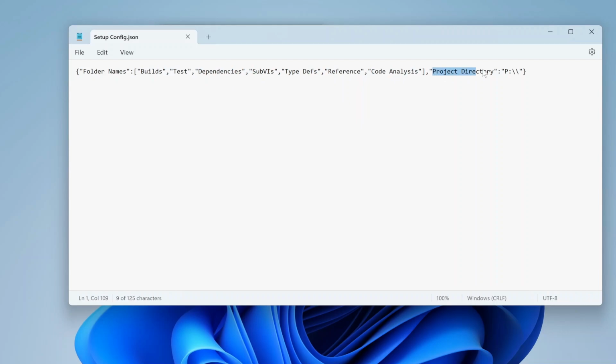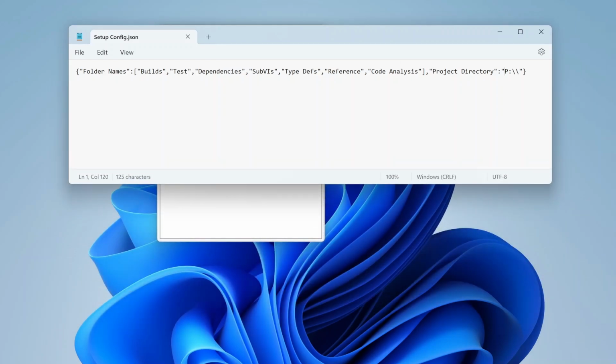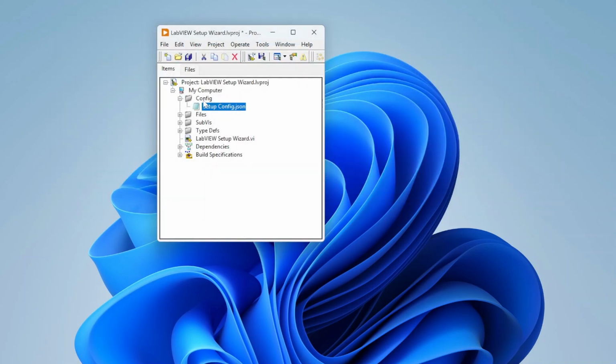It also includes this project directory. So this defines where it's going to set up your projects. Right now I just have a P drive where everything's being set up. But if you were maybe in your user documents, you could supply the path to user documents, and it's going to create your new project folder relative to whatever this is. So in my case, it's here. Your case, it could be somewhere totally different. So depending on where you're storing all of your LabVIEW projects, you can customize this path, and it's going to set everything up there.